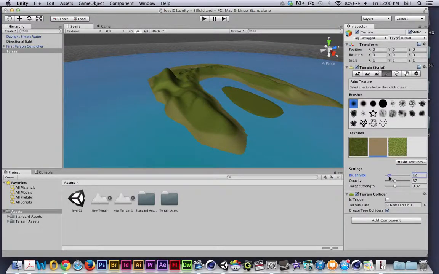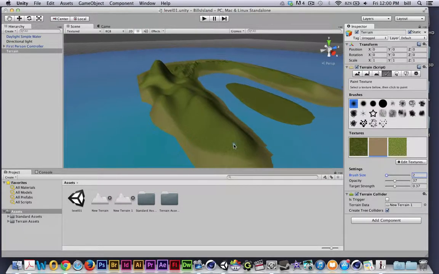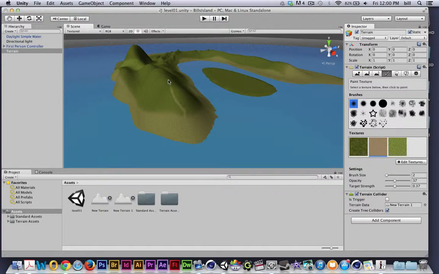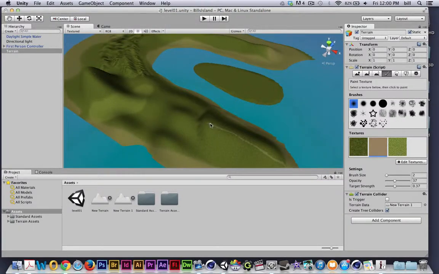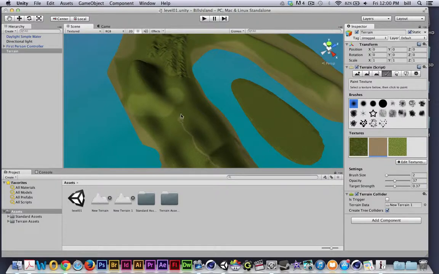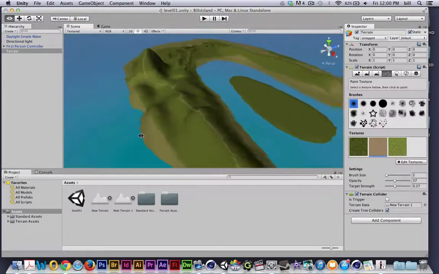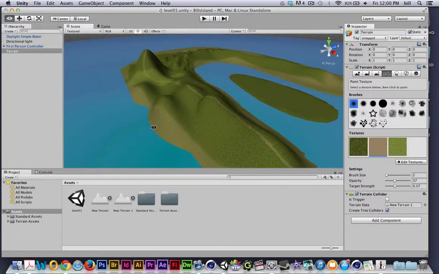Now what I could also do is take my brush size way down, even smaller than that probably, and start to draw a path that runs through the island. The idea is that I could use this as a wayfinding system to help the user get oriented and suggest that maybe this is the way that they need to go. If I want to map out where the user has a choice to go one way or the other, I can start to reference and build up some kind of obstacle here in the map. So I'm really starting to think more about how the flow of this map is going to go. I have a lot more textures, a lot more materials that I can start to use.